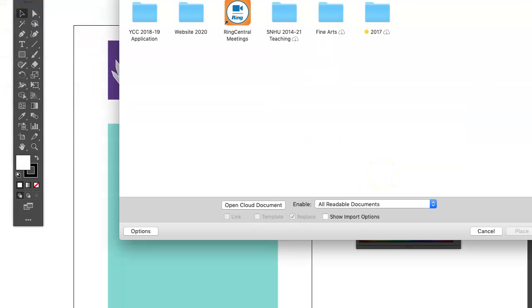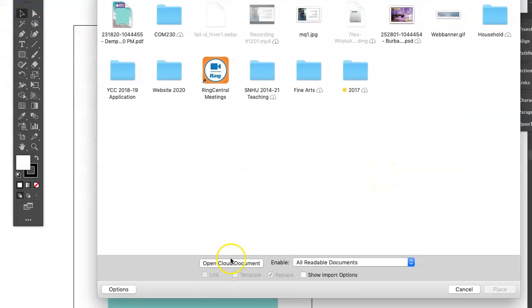Now here's where it gets tricky. Make sure that this is not selected. You see this little link down here? Link. Make sure it's not selected. Then you can go and place whatever document. This is in the cloud, and I should be able to select place if it were on my desktop. But here's the thing: if you want to embed an image, make sure that you deselect link. It's such a small little feature of the interface. Very confusing.